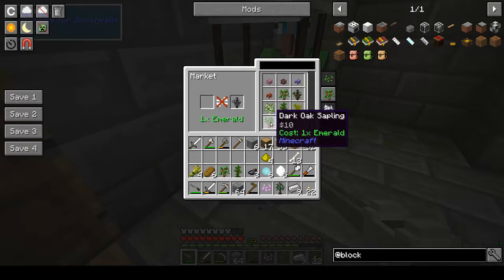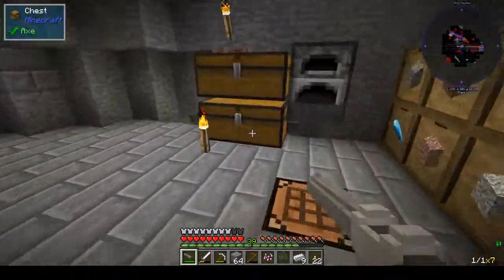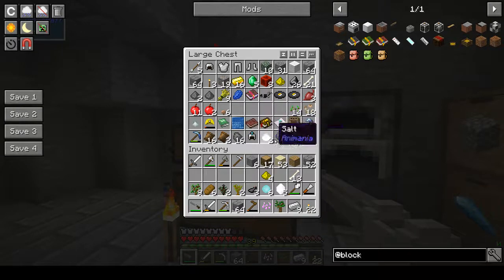Various saplings, dark oak saplings. I imagine that I will not have to buy any saplings because, as you can see, I'm starting to amass quite a collection of them. I thought I had a dark oak sapling. Yeah, so I've got one.